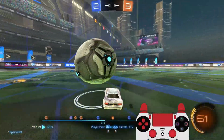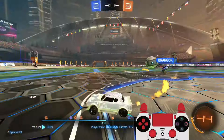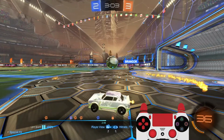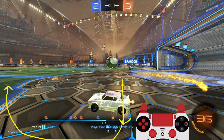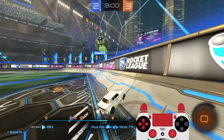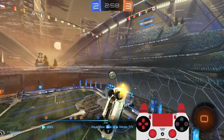Honestly, your first priority is to make sure that he's not just going to boom this back to your net. But I also think that in this scenario, you can actually afford to grab his boost and then go back around. Because you don't do that, you're trying to stay in the play for too long. And now you gave him boost and ball possession. Yeah, that was bad. And that was risky.